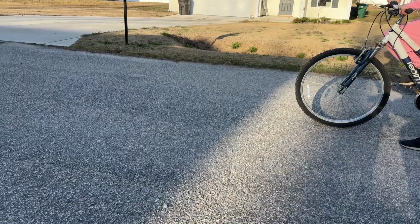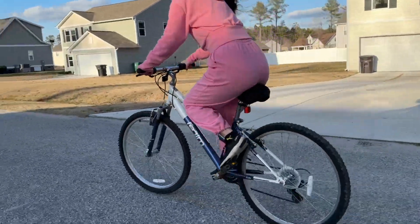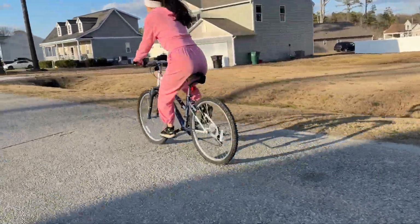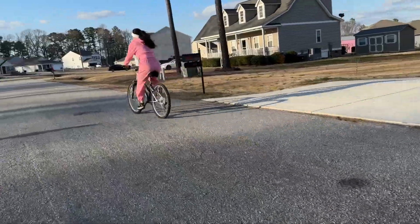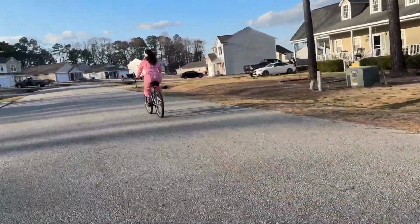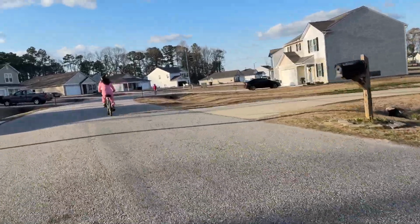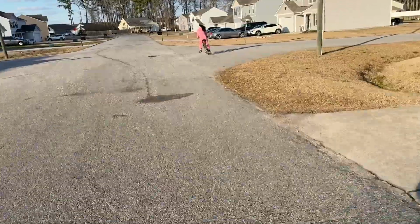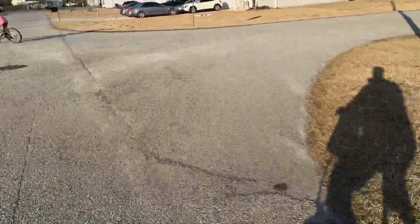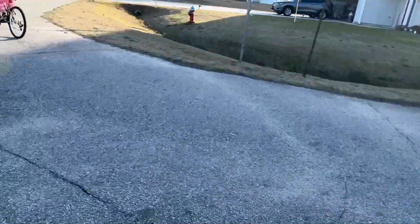1, 2, 3. Oh, this thing is incredibly slow. Okay, alrighty. It's actually doing a little bit better than I thought it was gonna do. I feel like I've reached max speed, and she's pulling away. All right, we're at the end of the drive, and she is by far about 1,000 times faster than me. She stopped pedaling, and I lost.